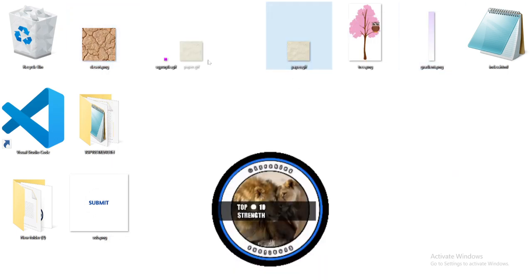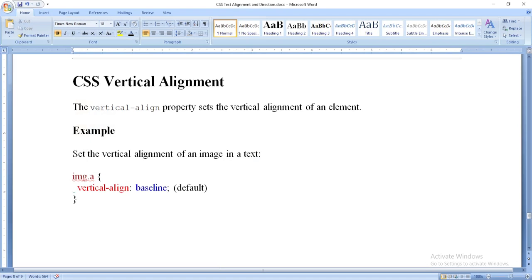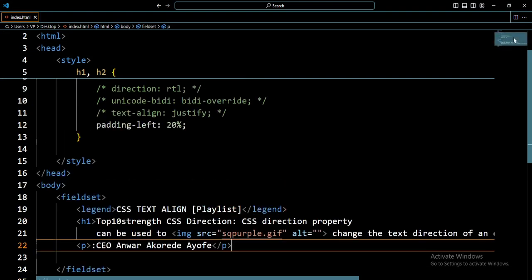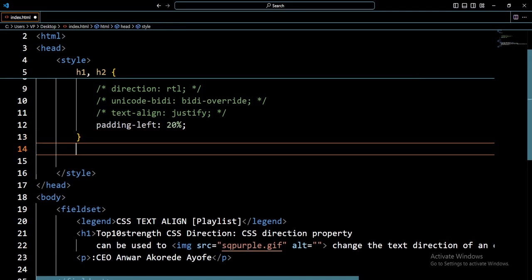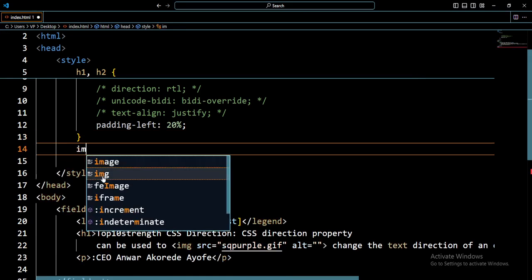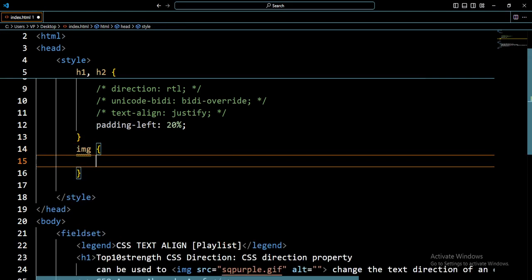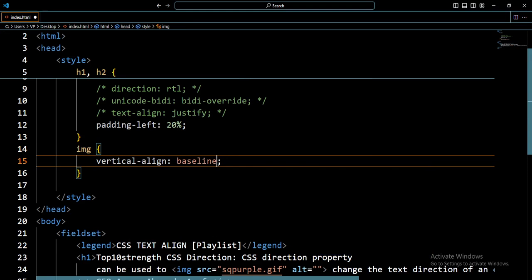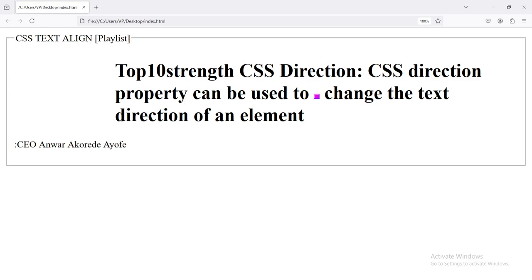In our next tutorial we are going to be using all these again in our advanced level. But the main thing I want you to know right here is that we are going to use this vertical-align so you can see what will happen to our document. Maybe there will be some changes to the way our document looks. Let's quickly come here and select our img tag, which is our image tag, and give it a property. Let's give it vertical-align, and let's just give it baseline. We set it to baseline, save our document and reload.